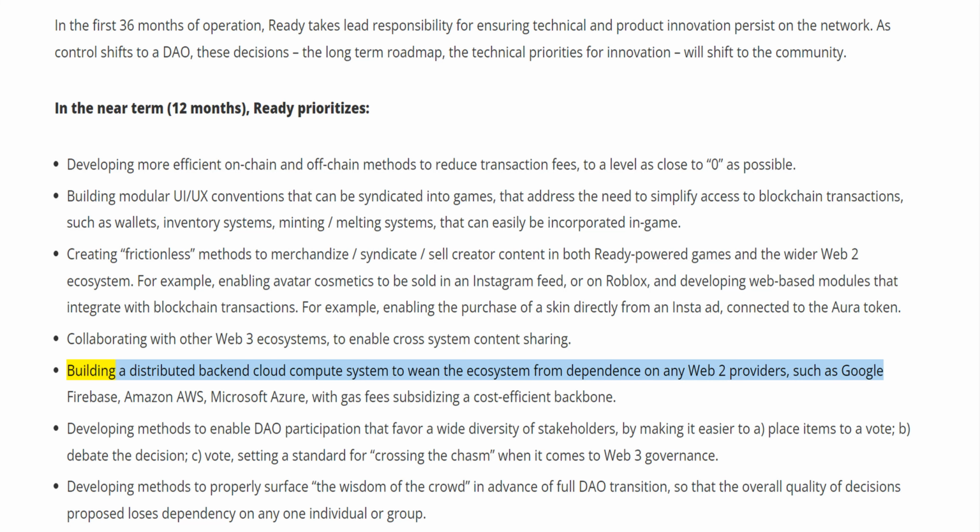Building a distributed back-end cloud compute system to wean the ecosystem from dependence on any Web2 providers, such as Google Firebase, Amazon AWS, Microsoft Azure, with gas fees subsidizing a cost-efficient backbone.